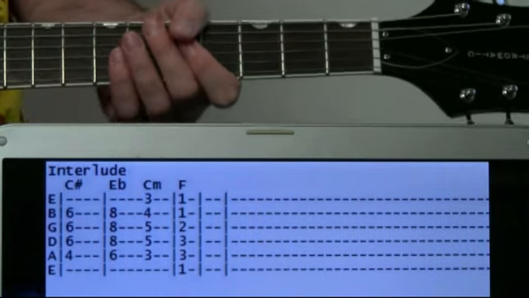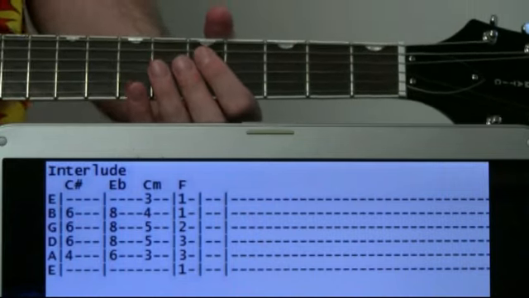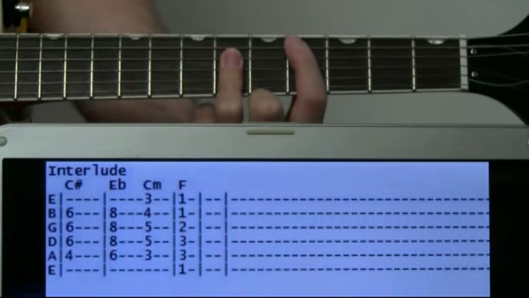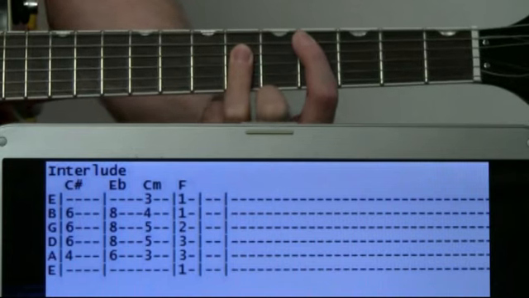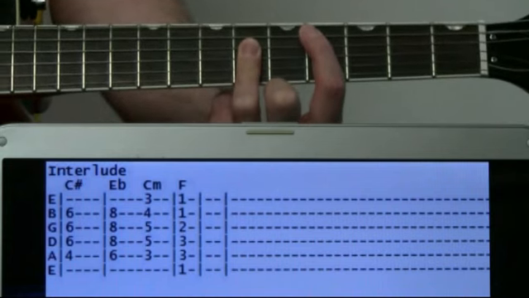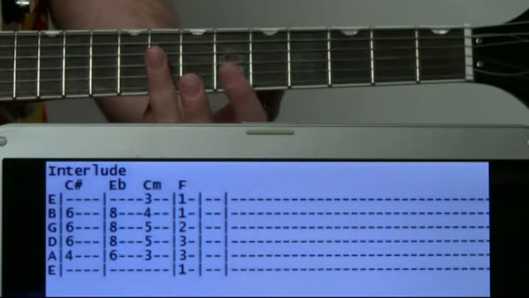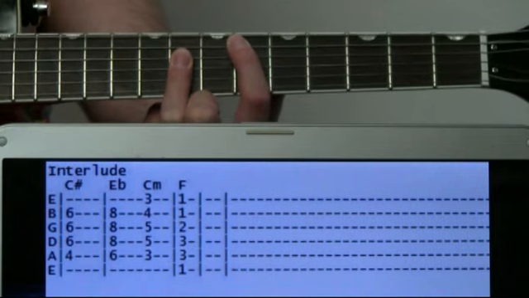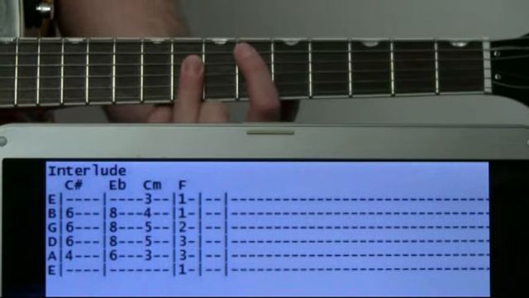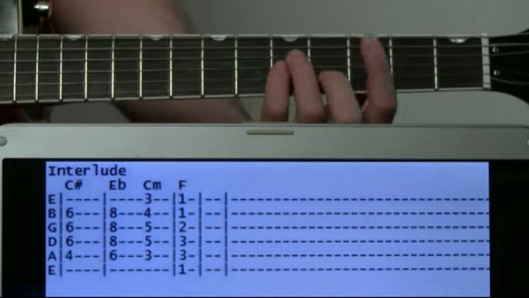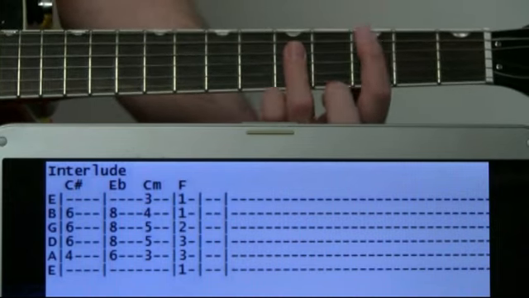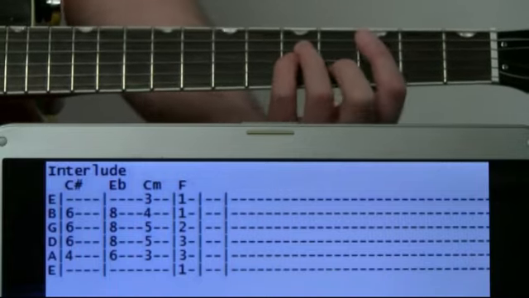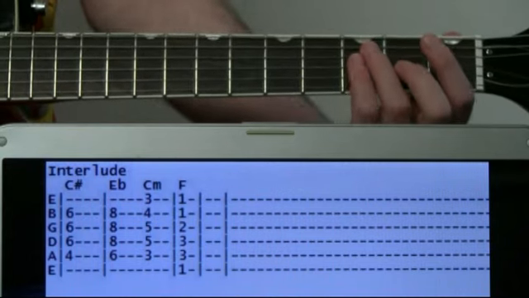There's an interlude section right in the middle there where some strings come in. The chords for that: it'll be a C sharp here, four on the A, six on the D-G-B. That's one measure. Then the second measure is two chords where we do the E flat, up two frets from that C sharp, two counts on that, and then two counts on a C minor. Then a couple measures on an F.